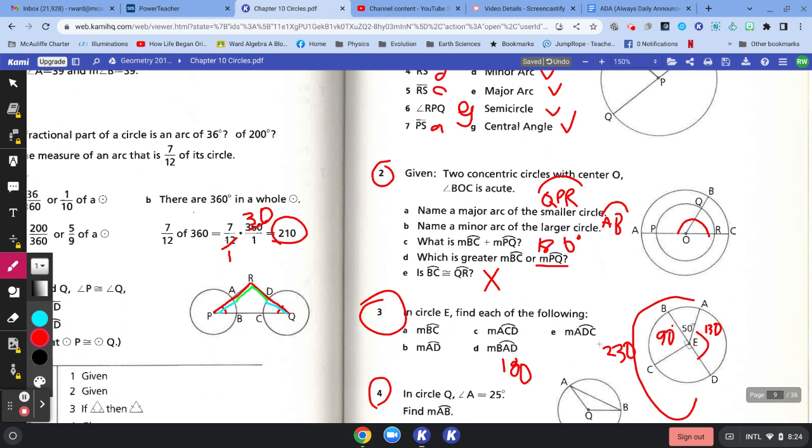Okay, and then finally the measure of arc ADC. So that's a major arc, and we know that the central angle for arc CD is 90 because of the 90-degree mark there. So arc CD is 90, and we've got the measure of arc AD, and arc ADC is made up of both of those. So 130 plus 90 is going to be 220. So this arc here is 220.